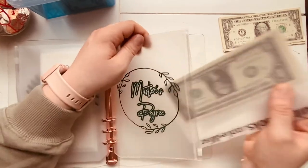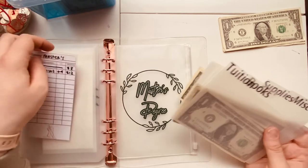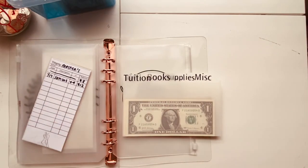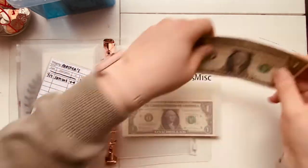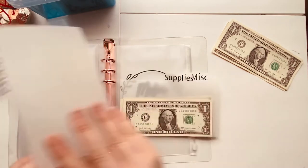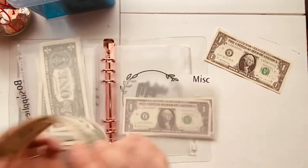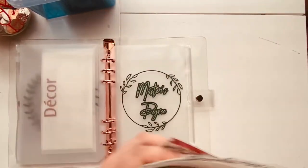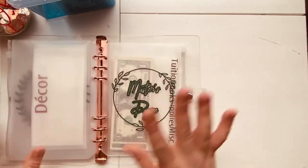Lastly for the binders, we have our master's degree binder — this is intentional living's folder along with her dividers and my tracker with a pretty print. Each one of these is going to be getting a dollar, so this should be $4. Tuition has $2 and is going to be getting a dollar to make $3. Books, supplies, and miscellaneous are all going to $3. I'm not planning on doing this degree until probably after my wedding — so probably not till like 2024. I've got lots of time to save for this, and just starting towards it makes me feel good.